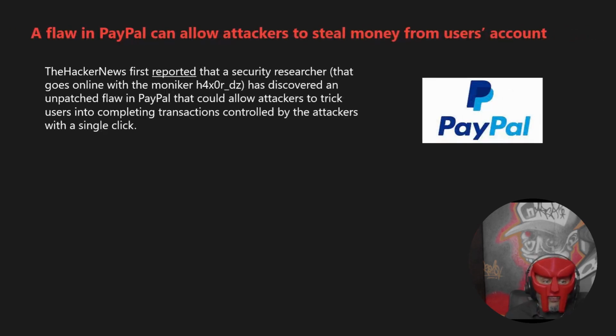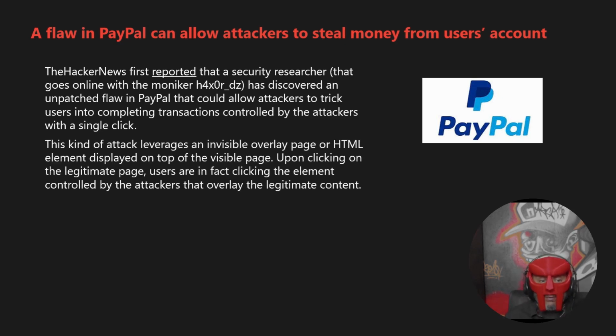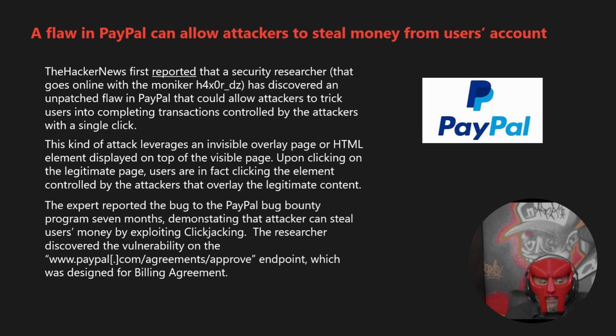The Hacker News first reported that a security researcher who goes online with the moniker H4XOR_DZ has discovered an unpatched flaw in PayPal that could allow attackers to trick users into completing transactions controlled by the attackers with a single click. This kind of attack leverages an invisible overlay page or HTML element displayed on top of the visible page. Upon clicking on the legitimate page, users are in fact clicking the element controlled by the attackers that overlays the legitimate content. The expert reported the bug to the PayPal Bug Bounty program 7 months ago, demonstrating the attacker can steal users' money by exploiting clickjacking.